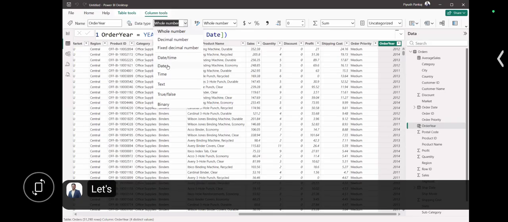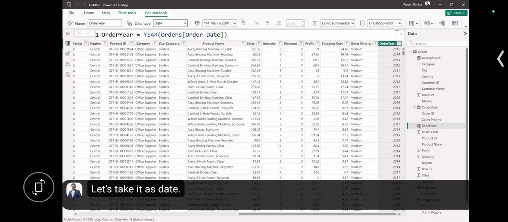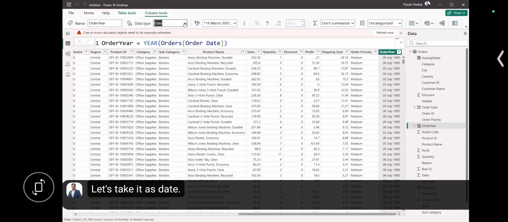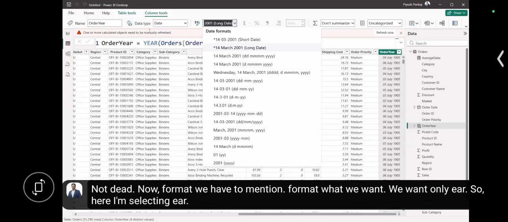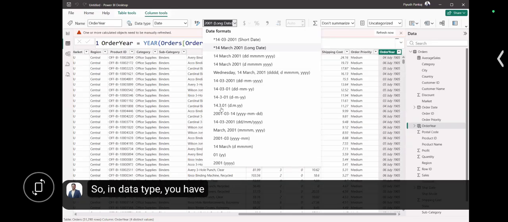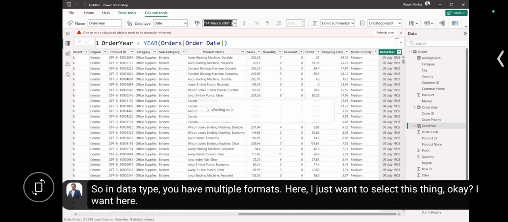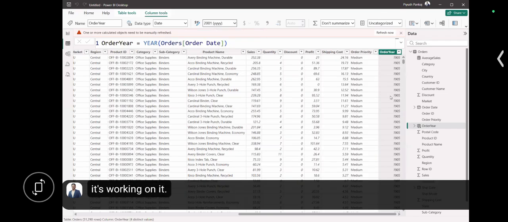Let's take it as date. Now the format we have to mention. Format, what we want. We want only year. So here I am selecting year. In data type, you have multiple formats. Here I just want to select this. Okay, I want year. It's working on it. Done.